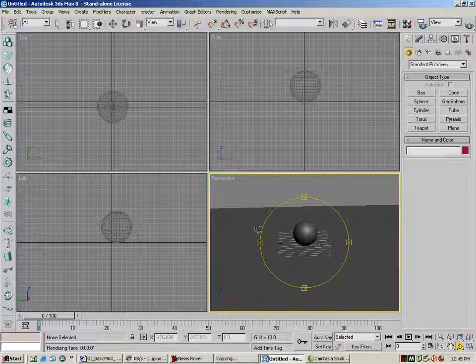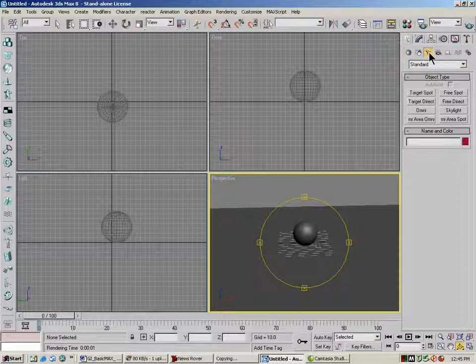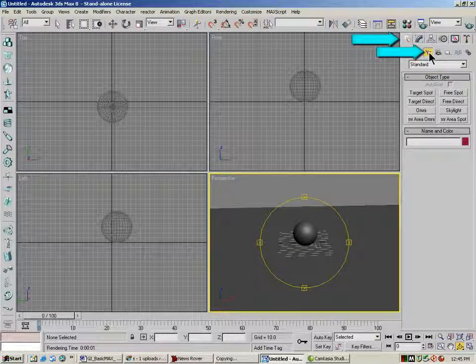Max will give us a default lighting, an ambient lighting basically by default, but that's only going to work as long as you're working here in the viewports making models. You're going to have to light your scenes in the end for them to look good. Now, this is not a lighting class in general. This is mainly a modeling class, but you're going to want to at least play with lights so that you can get your models to look pretty good.